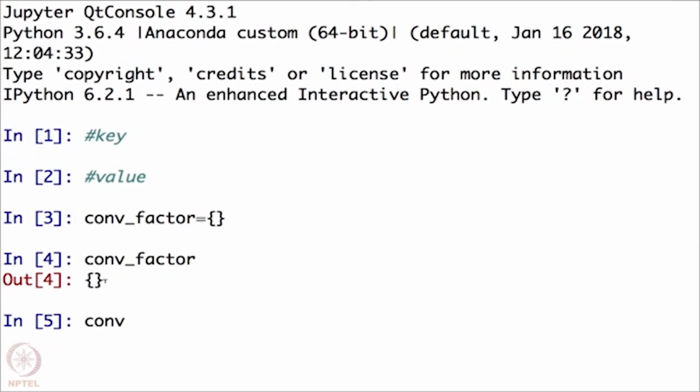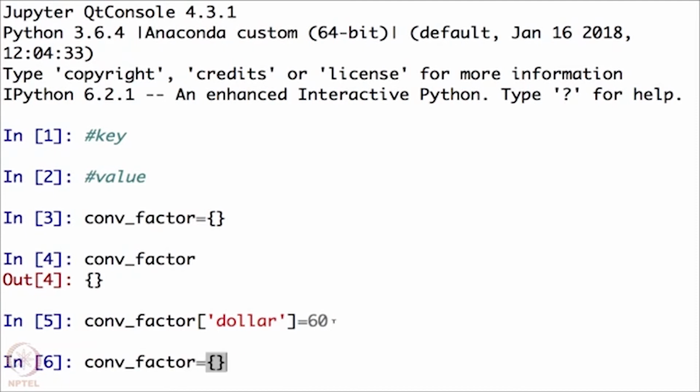So how should I do that? Here goes the syntax. Please observe. Conversion factor is the name of the dictionary, and I need to use the same brackets that I used in list. Here I should give the value of my unique key. Here my unique key is dollar, and equal to the corresponding value. I assume that it is 60 rupees. $1 equals 60 rupees. This is just my assumption. Within the square brackets, I give my key, that is the unique identifier, and equal to the corresponding value. This is the syntax of how you add a new item. So a new item got added.